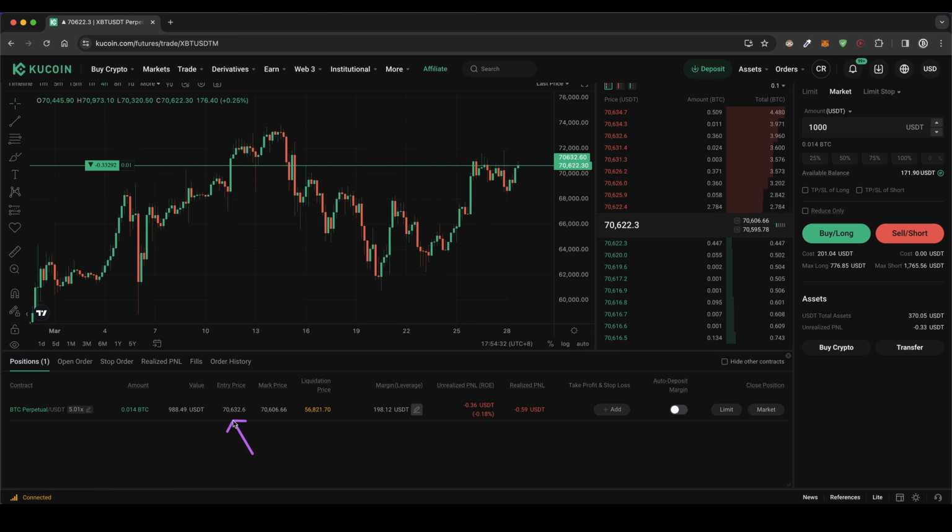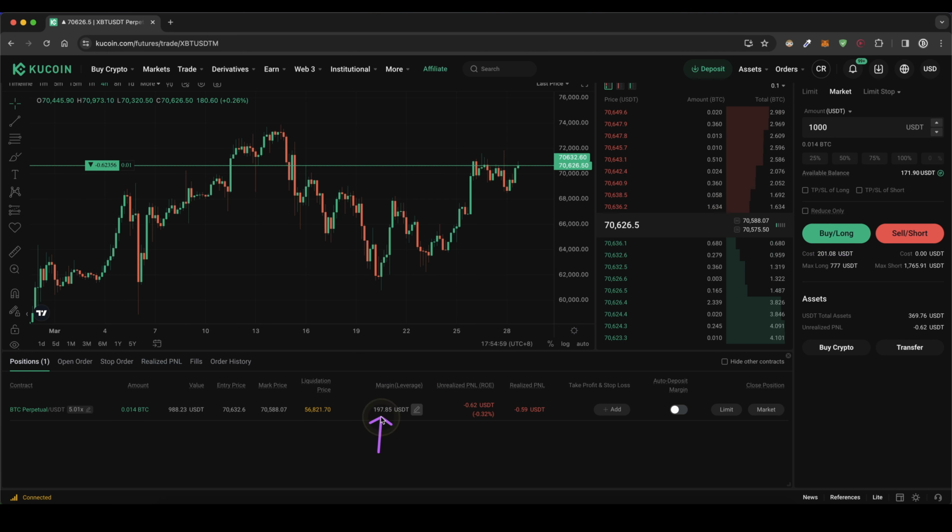I can see where I entered the market and what the current price is. And I can see my liquidation price. So if you don't have a stop loss, currently we don't have one, but we're going to add one in just a bit, and the price would drop this much to this price right here, then this position would be liquidated, which means it would be closed automatically by the platform. And we would lose our own capital in this trade, the so-called margin, which I've shown you at the beginning, what it cost us to open this position.